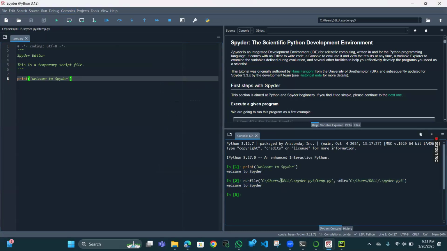If I run, it ran as 'Welcome to Spyder.' What I wrote here, look at what I wrote here, is run. So this is just Spyder. Either you use Spyder, use your Jupyter Notebook, use your PyCharm, or use your Google Colab, or VS Code, any one of your choice. But for now, we'll be using PyCharm for today.